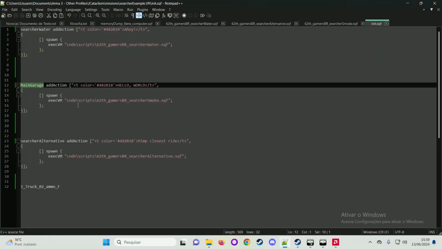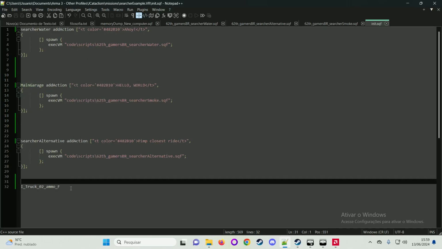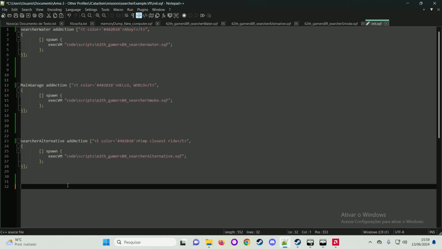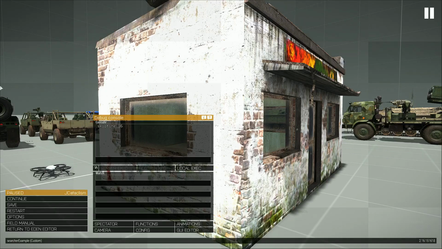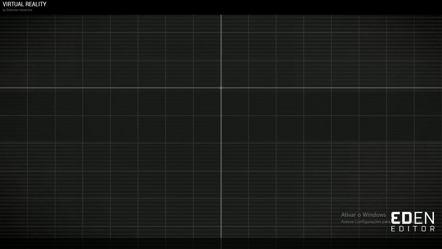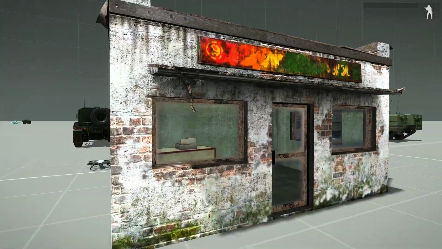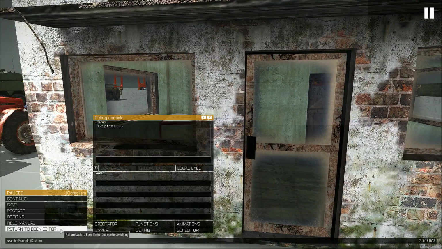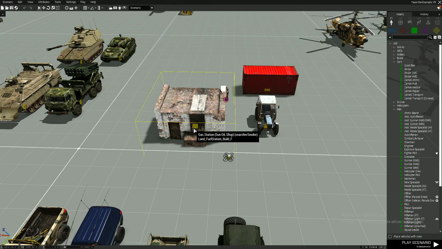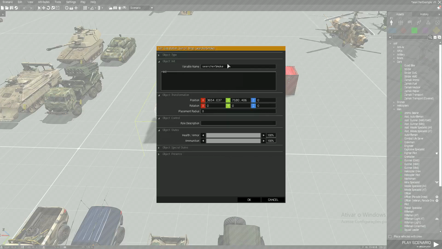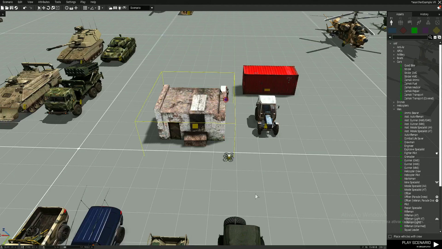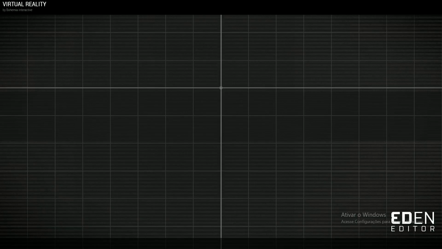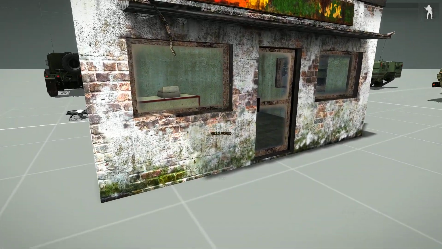What did I do wrong? I think I did something wrong. Excuse me guys, my mistake. I forgot this line here. Let's restart. So now it's going to show. Here we go. Did I forget to change it? Of course, excuse me, I forgot to click OK. Main garage, here we go. Now it should work. Come on. Alright, hello world, here we go.